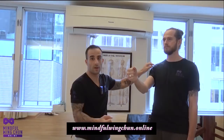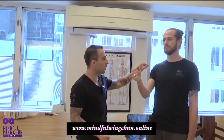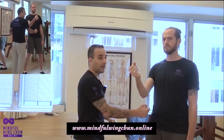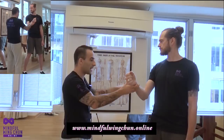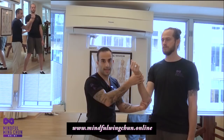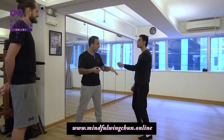So you can see Tom's shoulder is not coming forward — some people punch like this — whereas his is turning right on that spot. The pivot point where it's rotating around is the center of that joint, right there, turning from right there rather than moving like this. Now that's a shoulder joint. An elbow joint actually has two joints: one of them is a hinge joint, so it just goes up and down like that; the other one is a pivot joint.